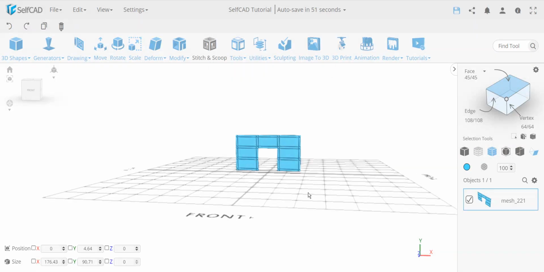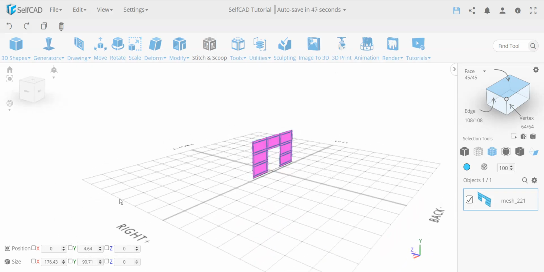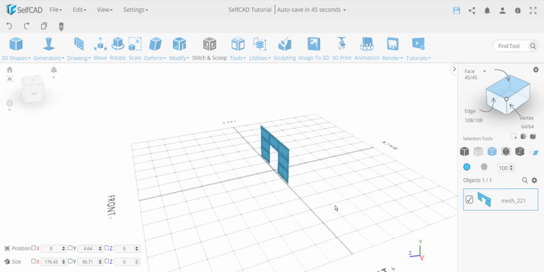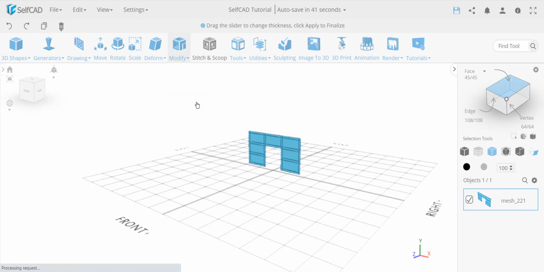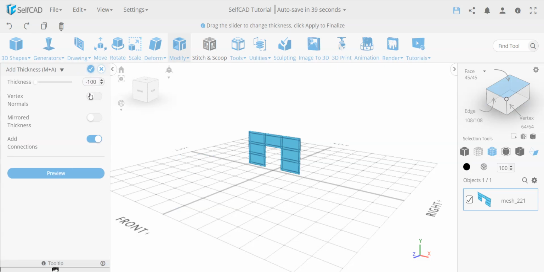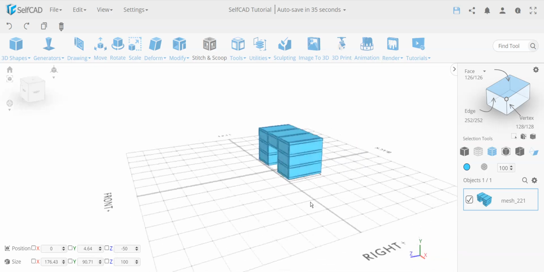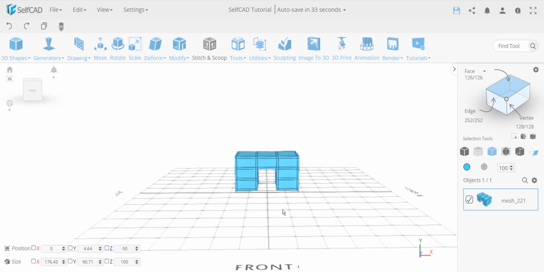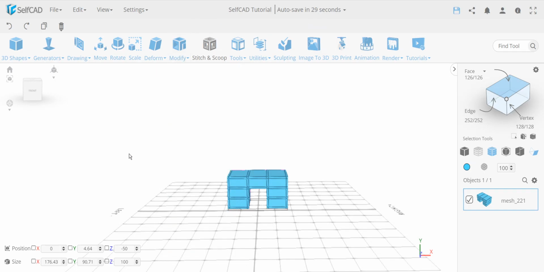So now I have here a basic shape, you can make something like an office table, but it still doesn't have any thickness. So I'm going to go now to a tool, add thickness, and we're going to add thickness to it, let's say -100, and finalize it. And now you see we have a basic desk created this way. Again, add thickness and explaining these tools are in the section where we discuss, hopefully, modify.